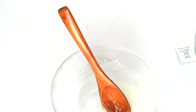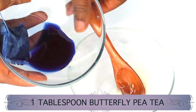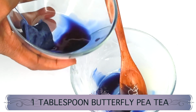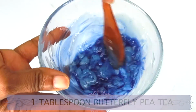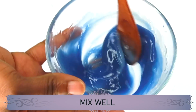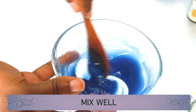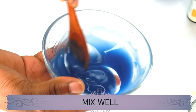So now let's reach for our main ingredient, which is our blue tea. And we're gonna start off with 1 tablespoon, and now we're gonna mix this in, blend well, totally dissolve it in the aloe vera gel, and you're forming, oh my goodness, an amazing anti-aging facial moisturizer. So mix and mix well.